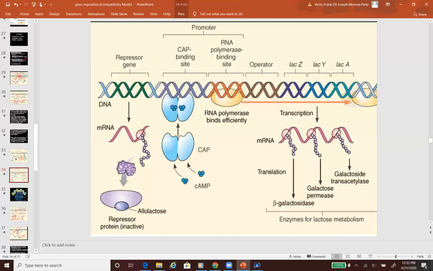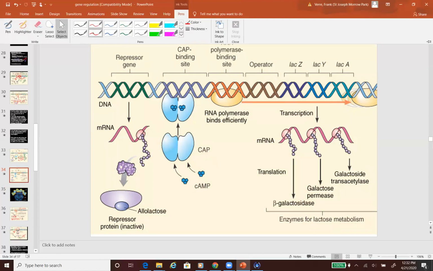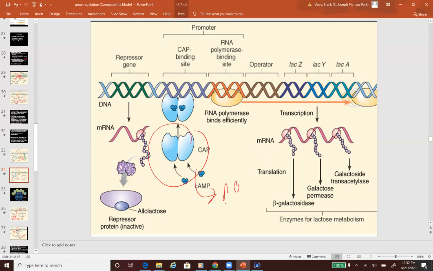And when it forms its active state, it can then bind to the DNA. So again, it only becomes active when there is no glucose, because when there's no glucose, there are high levels of cAMP, and the cAMP allows the CAP to form into its active configuration. So now look what we have. We have a molecule that's active, but look where it binds. It doesn't bind in the way of the RNA polymerase, because that would be in the operator region. It binds in an area that is out of the way.